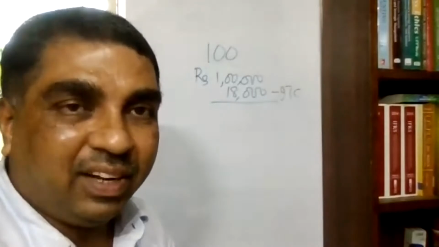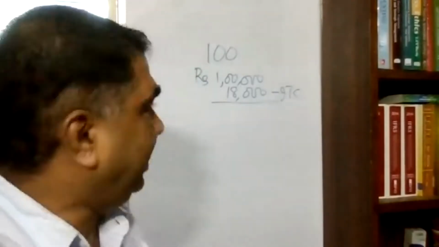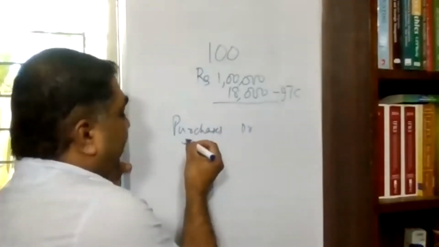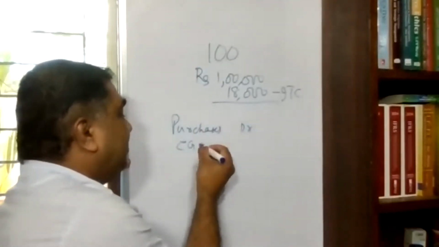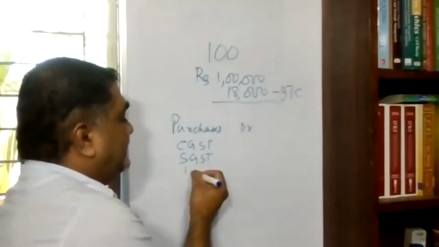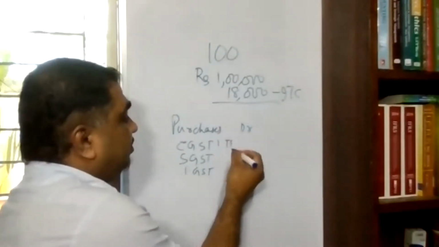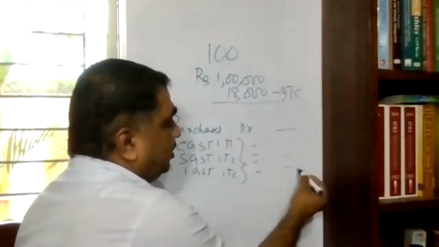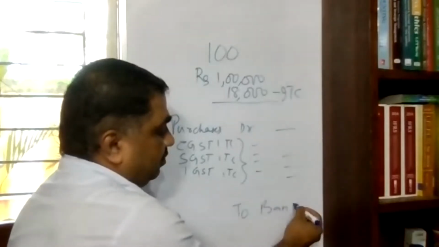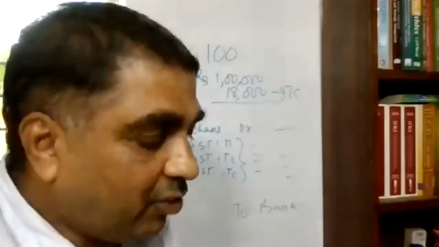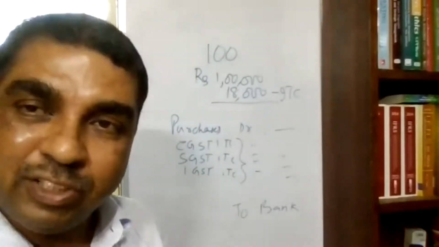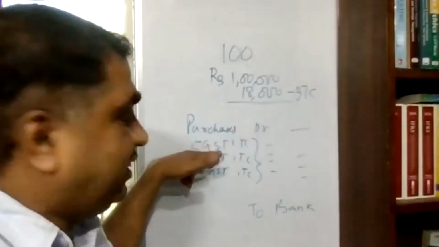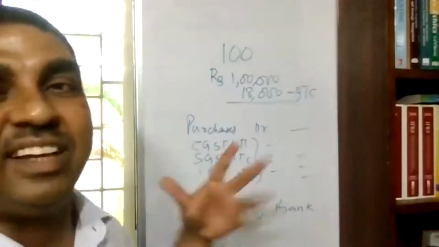When you have done this accounting entry, you have made an entry: purchases account debit, ITC under different heads, ITC GST, it might be SGST, it might be IGST, all ITC to the extent applicable. All this amount is debited, and credited to bank. You have made this entry in accounting, yes or no? Because you have purchased, you have definitely made it. And in your accounting ledger, these show as current assets.